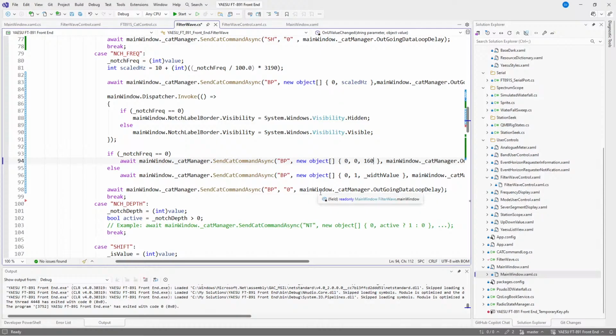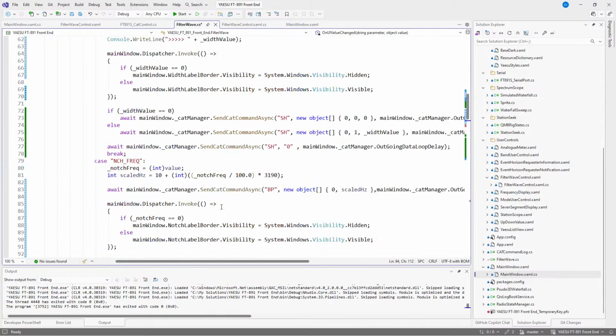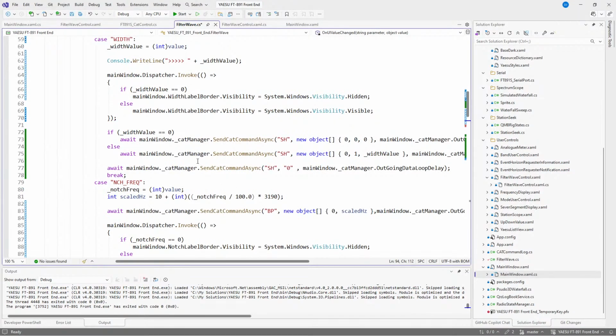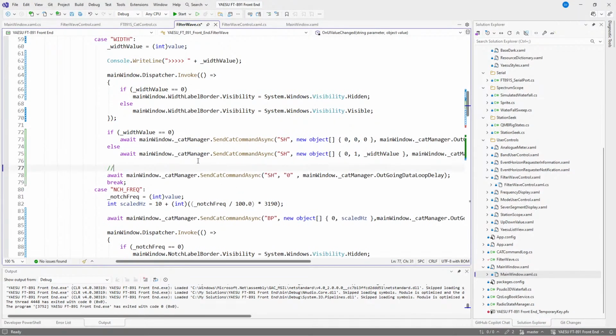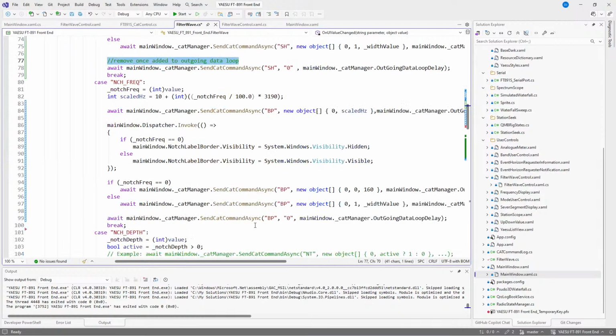But I need to put a note here. Remove this one once added to outgoing data loop, and the same with this one here.